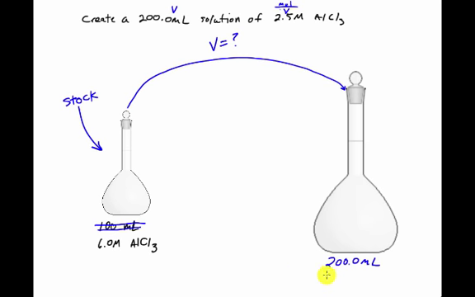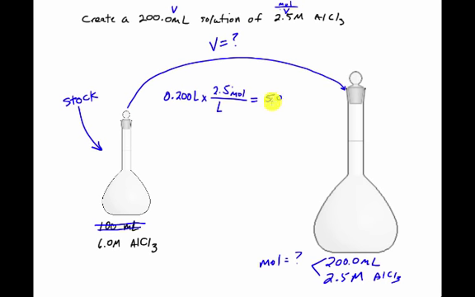So over here I know that I want this to be 2.5 molar aluminum chloride solution. So therefore this right here tells me how many moles that I actually want. Okay, so if I take that 200 milliliters, I can figure out how many moles by multiplying it by the molarity. So 0.200 liters, and then multiply that by the molarity again, 2.5 moles over liters, and that will give me my number that I need, which is essentially going to be, what is it, 5.0?